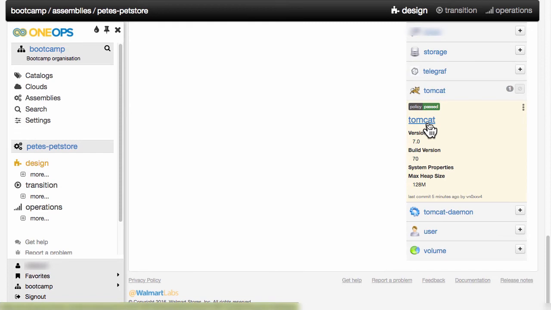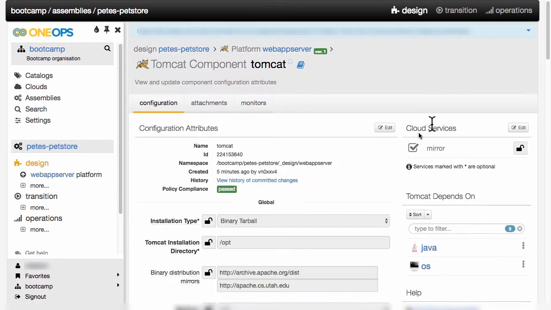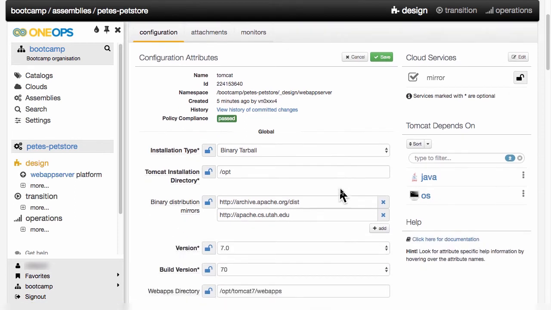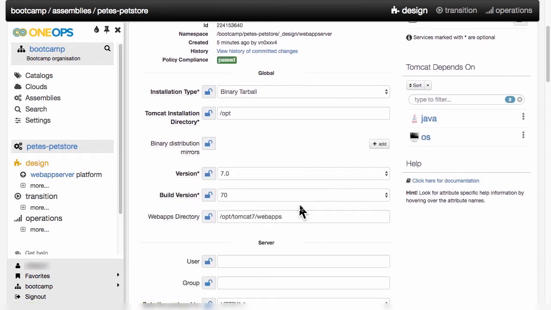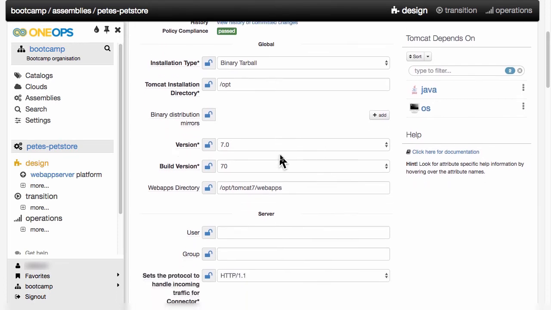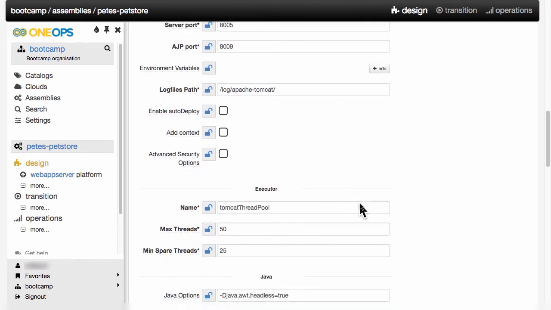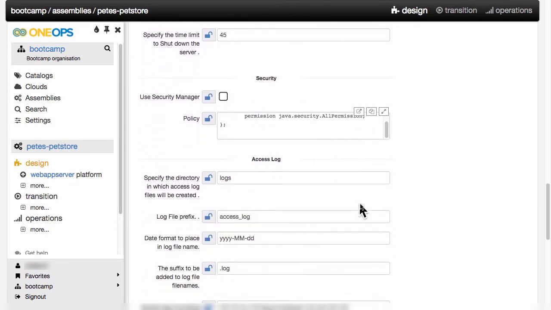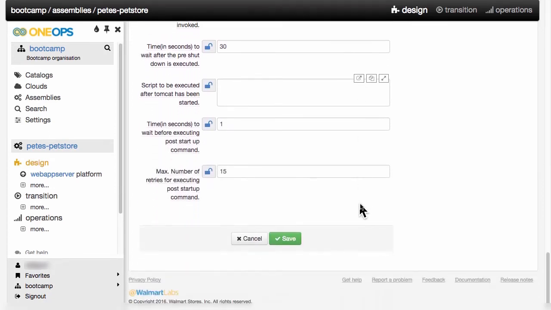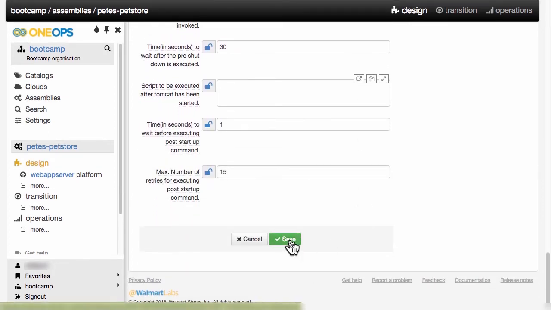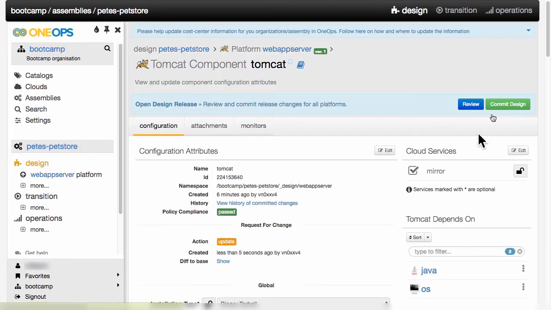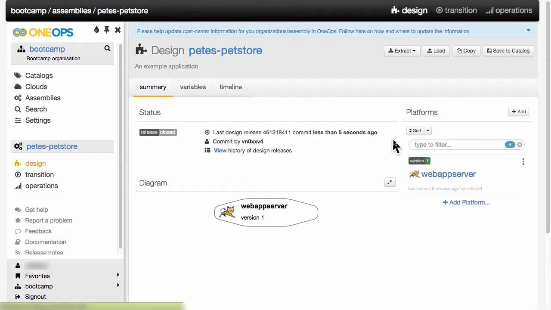The last component configuration that we want to change is the Tomcat application service configuration itself. What we're going to do for that configuration is get rid of the binary distribution mirrors because they are automatically configured in our cloud environment already to download them from internal repository servers, and we're going to upgrade the version to the latest version of Tomcat 7. We also see that there's a whole bunch of further configuration possible of various aspects of Tomcat, but we don't need to dive into those details to get our application running, so we are happy with that. And with that, we have our Tomcat application server configured to run our application.